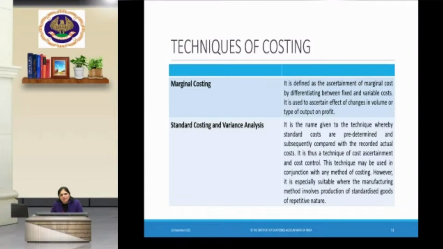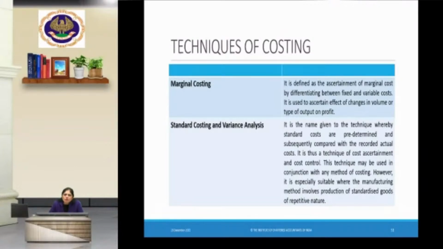Standard costing and variance analysis, we have discussed it. Standard costing is the predetermined standards which we have set for every cost. For material, we have predetermined standards, for labor, for expenses, for overheads. And we compare them with the actual material cost, actual labor cost. Then we identify the difference. The deviation or the variances, the difference between the standard and the actual, is called variance analysis. So it's a very, very important technique of cost control.